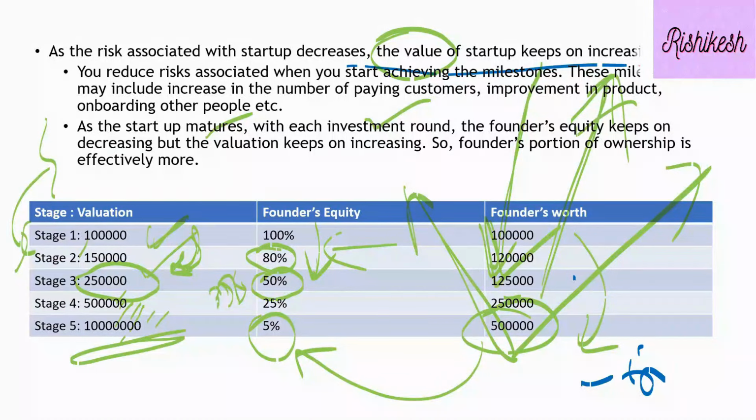Now, valuation and funding terminologies. Let us see the important valuation and funding terminologies. The first term is the pre-money valuation. What do you mean by pre-money valuation? The value of a startup before an investment round. This is important as the funding and the related discussions are based on this. Before you go for a funding round, before you go to the investor, you decide on some value of your startup. And that value of the startup is known as the pre-money valuation.